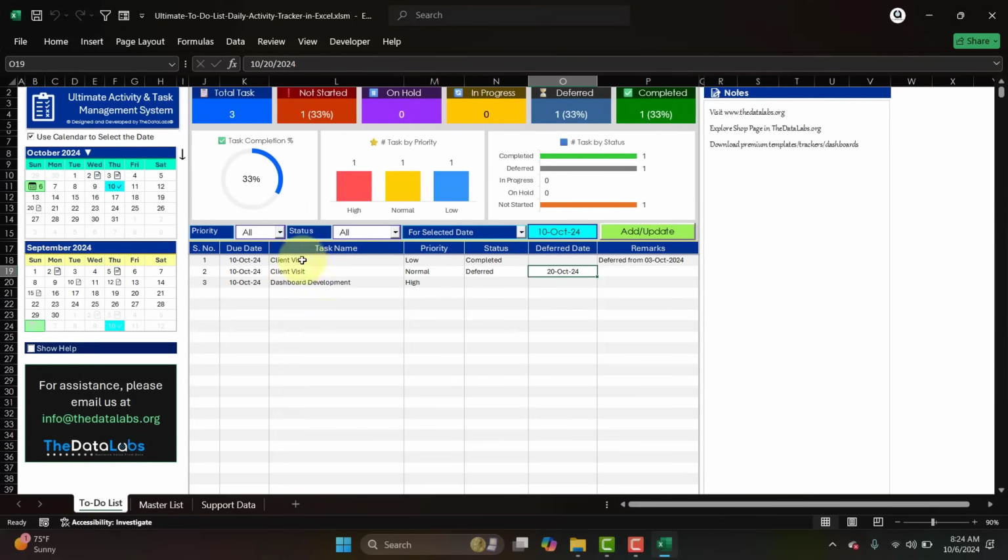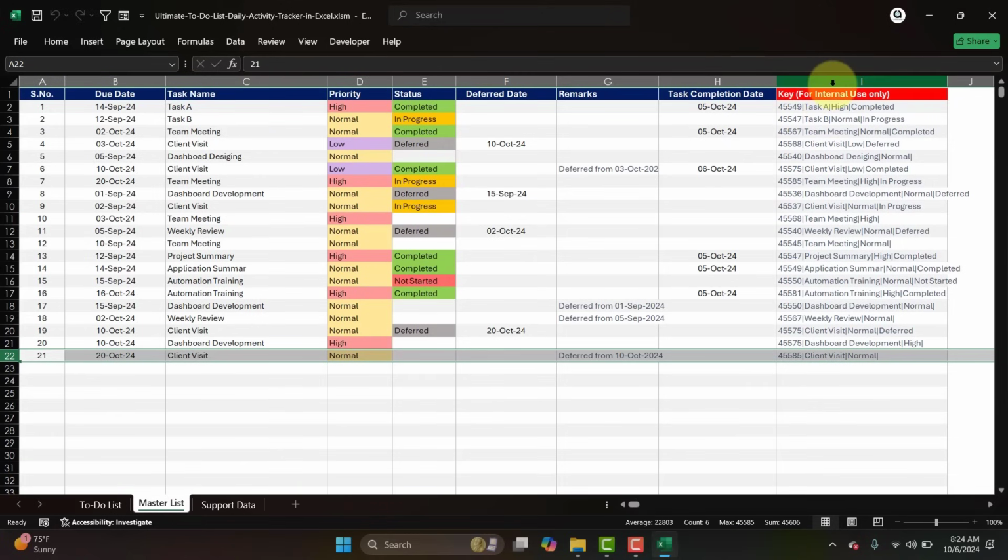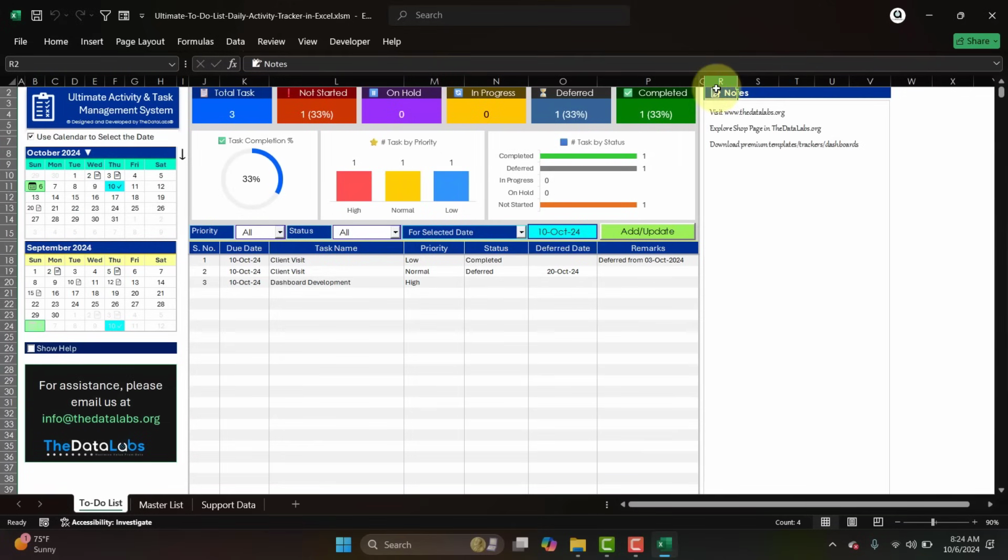Okay, now there are some restrictions on this tool. Basically, here, if you want to see the due date and task name, for existing tasks you are not allowed to make any changes to the due date and task. Again, this R column contains the data for this one, the internal key column basically. So please do not make any changes. In case you delete or make any changes, this tool will consider all the records, all the tasks, as a new record or new task, and that will be added in the master list. So don't make any changes on this one.